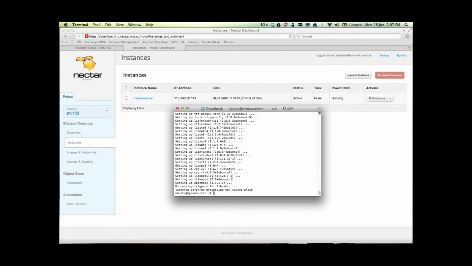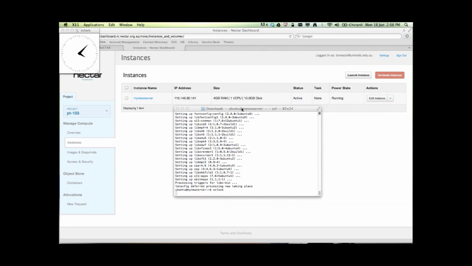Now, if you remember when we did our initial SSH from our local computer, we put in that -X. Well, that was so that we would allow our SSH session to permit these X11 windows to be forwarded. Now, if I type xclock and return, we now have the clock being forwarded to my local computer, and I can close it here and it will end the session on my VM.